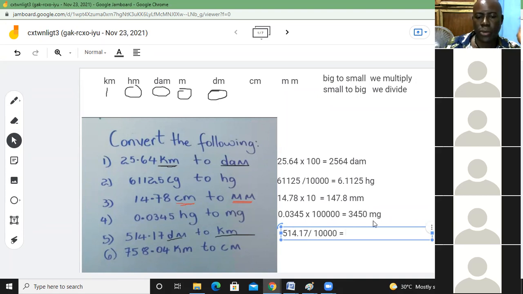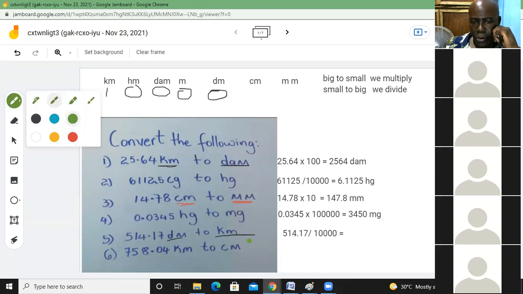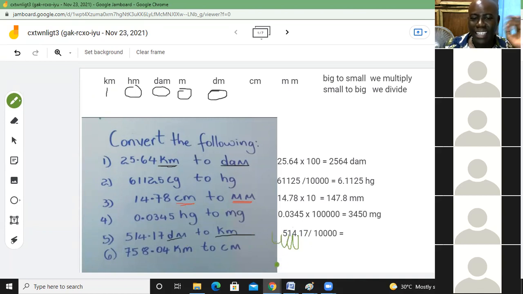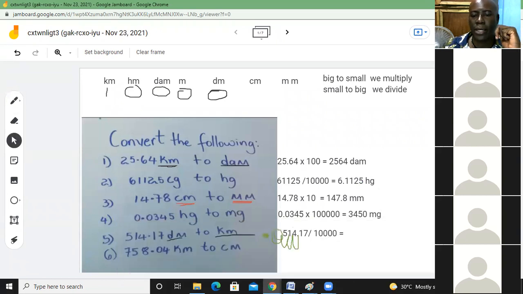All right, so we could quickly do that. You're dividing by 10,000, so we could walk the decimal point here. Let's walk the decimal point, right? We're going to walk the decimal point 1, 2, 3, and 4. Check this out. We're going to have to include a zero at the front to put the decimal point here, and that's the point we're making, right?